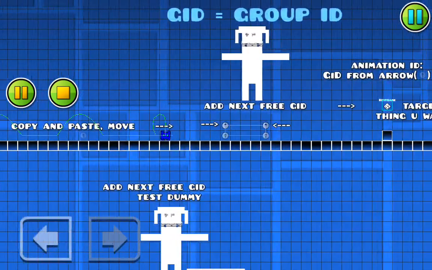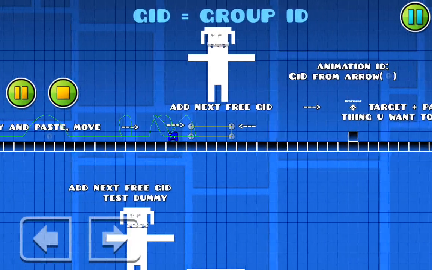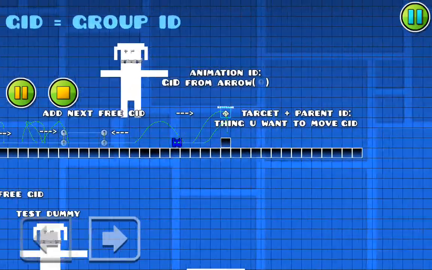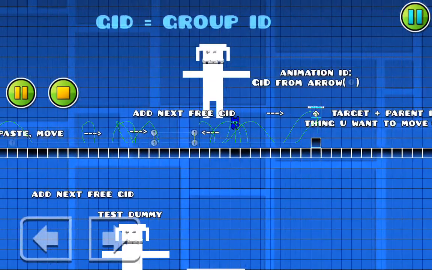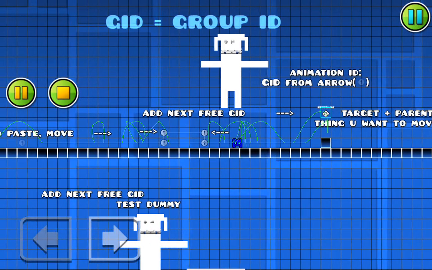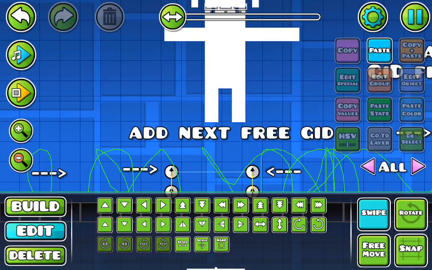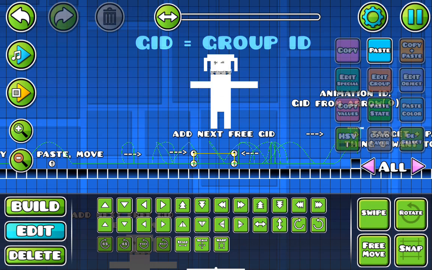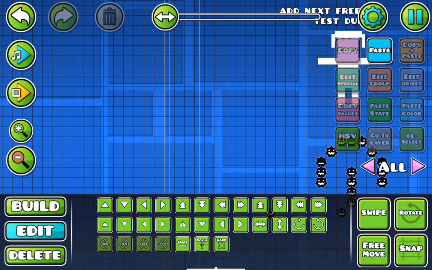If you see a next video where I say GID, it's group ID, and yes, it's just spelled so. So let's touch this, and you can see the doll. Why are both dolls moving? You can see this doll is moving like the other doll because I made this triangle. It's not actually on the triangle because I made it a bit further, but you can see I added the group ID. And yes, I think this was it.